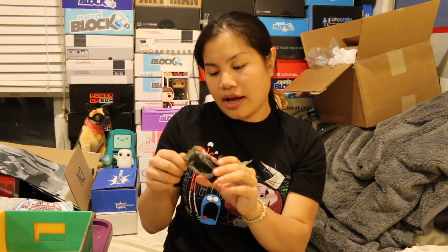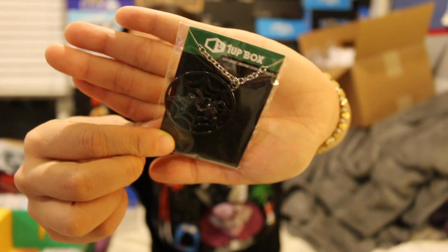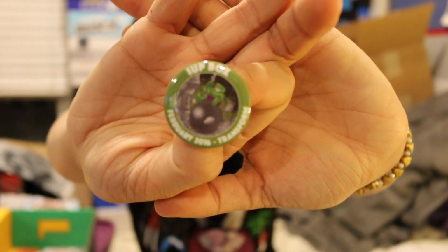The next item that we got is a mutant spider necklace. I'm assuming it has something to do with Spider-Man. There's that. This is actually kind of a neat necklace. We have our button. It is One Up Box February 2016 Transform. And it has Hulk riding a wrecking ball.